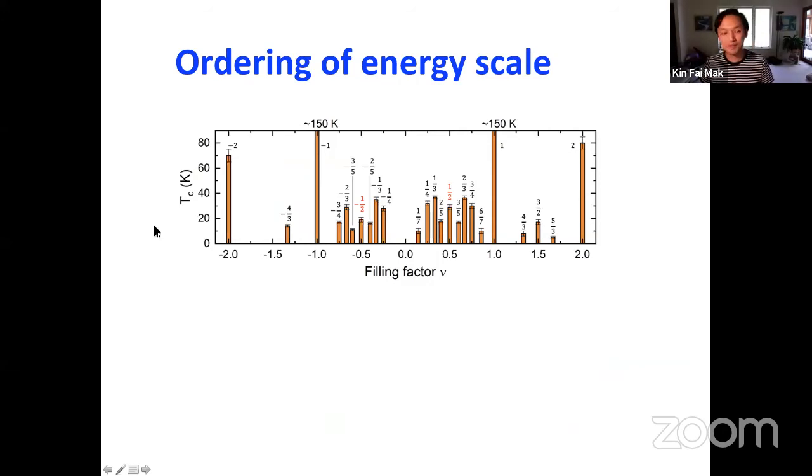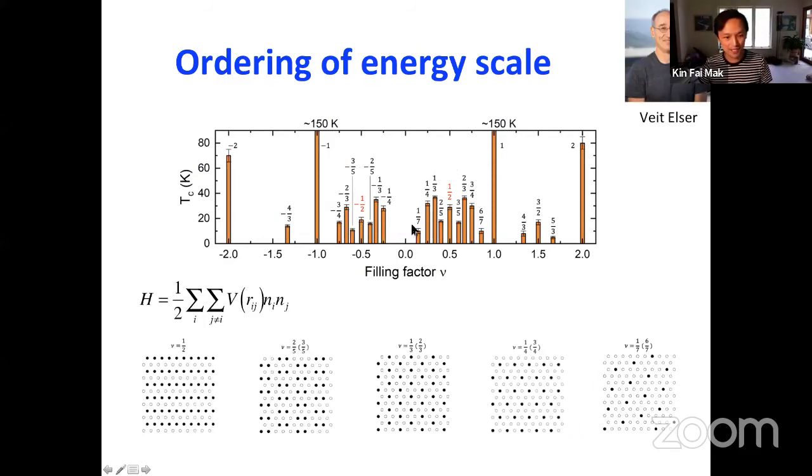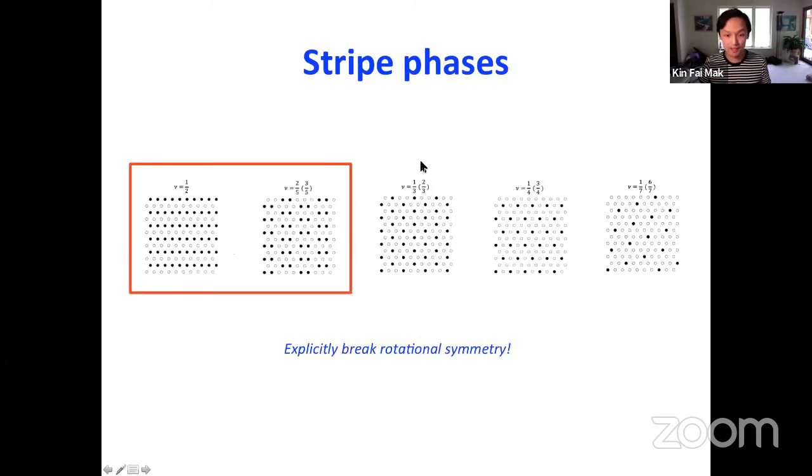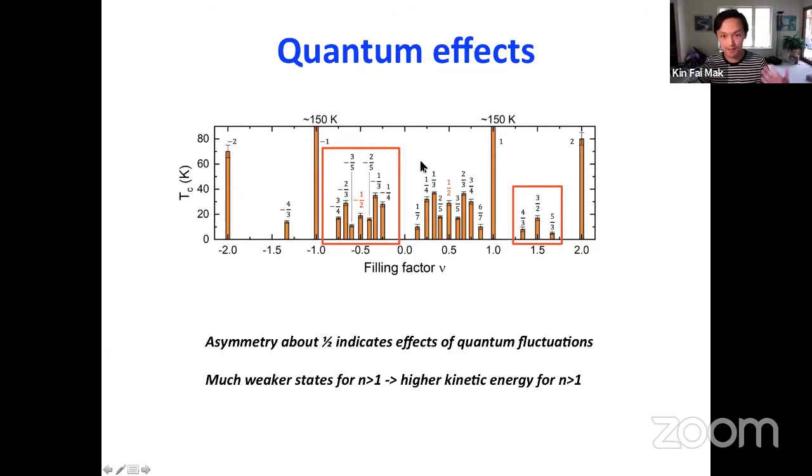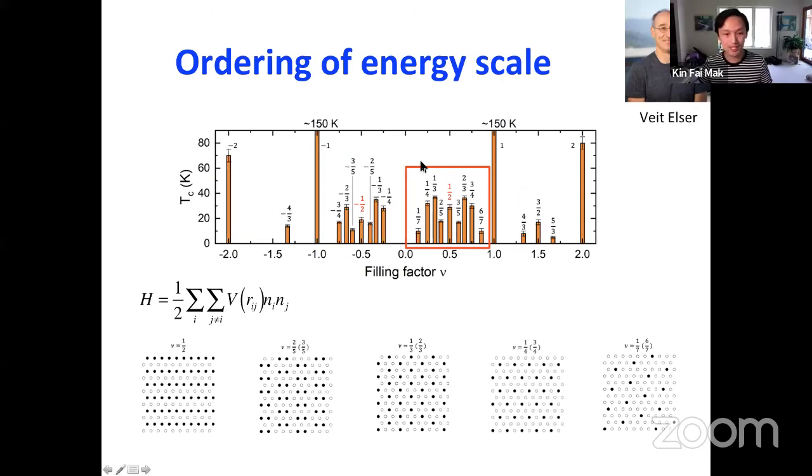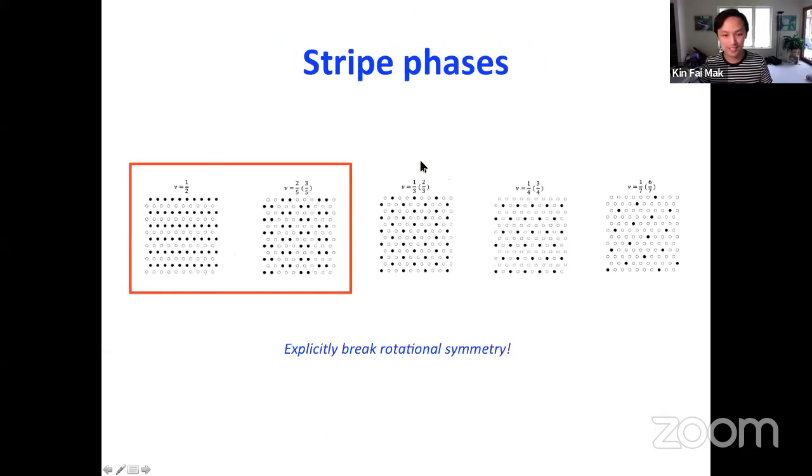And the bottom line, I don't want to go into the details because I'm running out of time, is that these different charge order states can be very well described by a classical model, which only takes into account the long-range Coulomb interaction between electrons. I just drew down the different charge order states that we have observed in these various fractional filling states here. Okay, and I don't want to go too much into detail. Then for the last minute, I just want to tell you why we talk about these charge order states and why they are potentially interesting for magnetism.